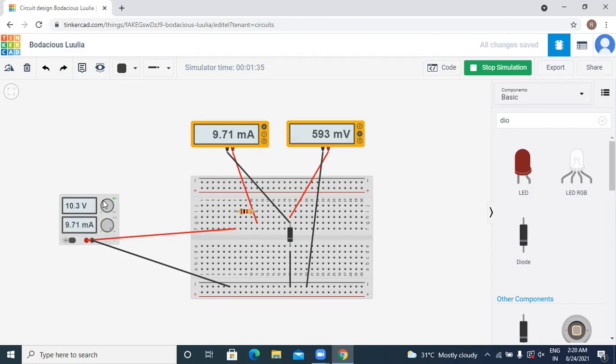Now next value. Yes, 10.3, that is enough. Now 4 volt. Place it there. Now write down this value 3.43 milliampere and 566 millivolt. You write that.